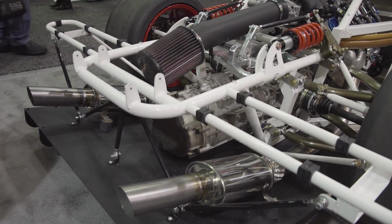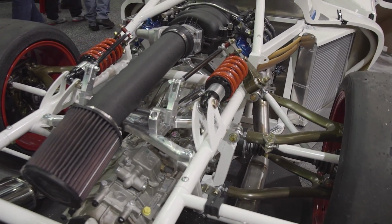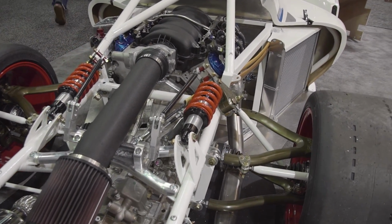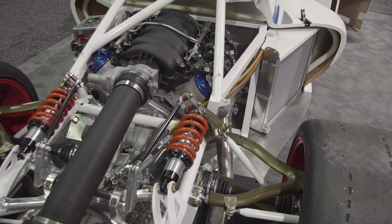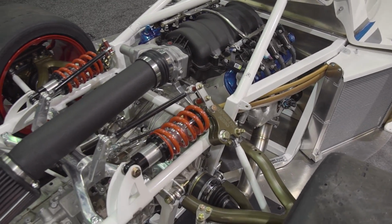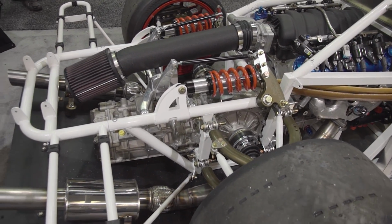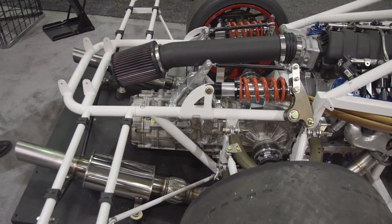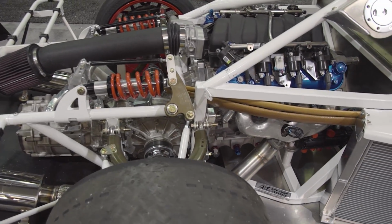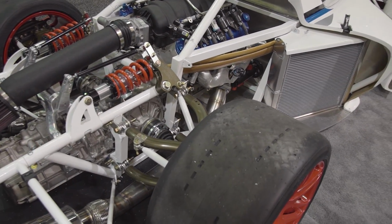All of our suspension components are manufactured in-house, made from 6061 T6 aluminum with a military spec hardcoat anodize. Our transaxle is 6-speed, H pattern, with limited slip differential and pressurized oiling. Suspension front and rear is both bell crank push rod with torsion bar sway bars.